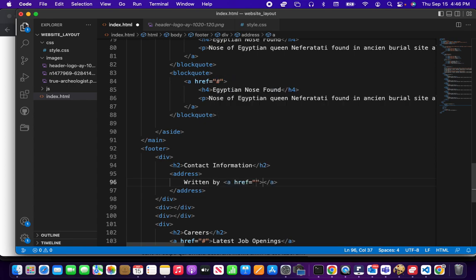I'll use an anchor. Have you all covered this yet on how to change an anchor into an email link, right? To do that, you say mailto, and then you type in the email address.